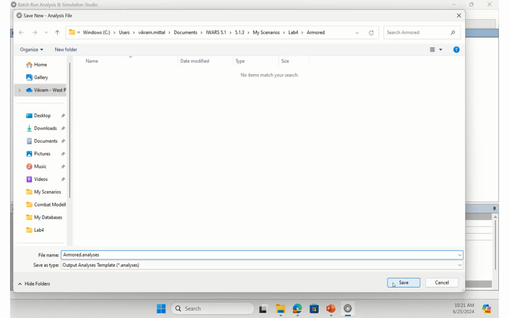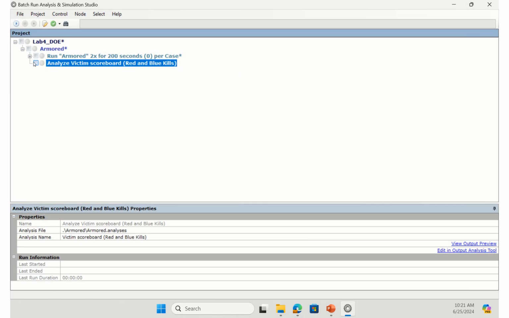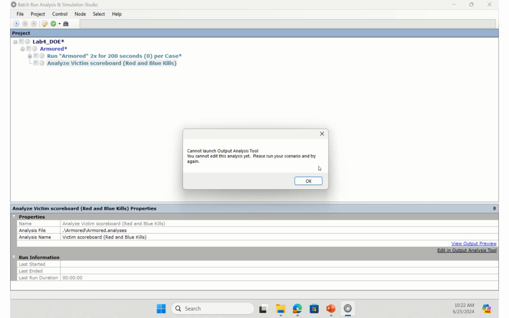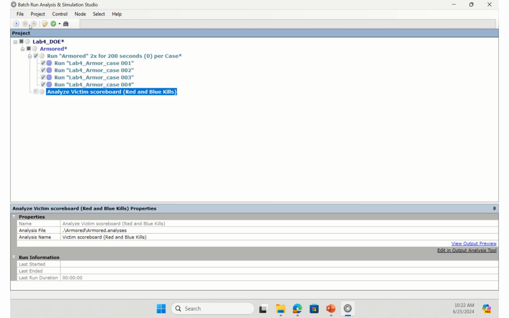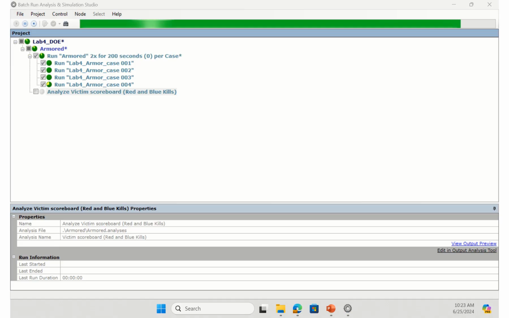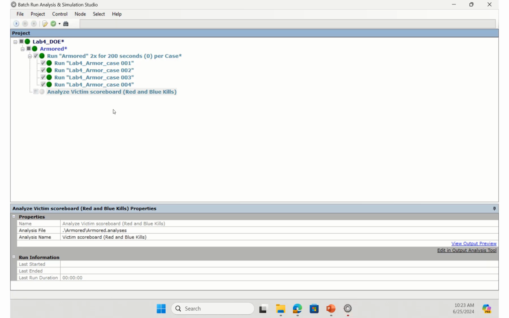We call it armored analysis, sure. And unfortunately, we cannot edit our analysis file. So if we go to edit output analysis file, it's going to ask us to run the scenario first. So we can do that. Just hit run. And as it finishes running, it'll now let us edit our output analysis file.